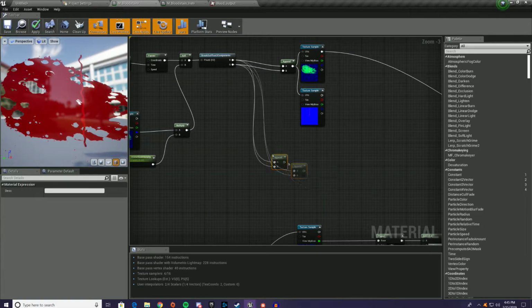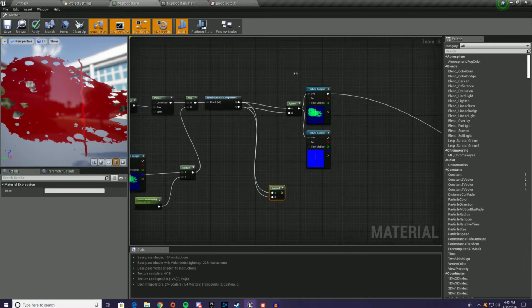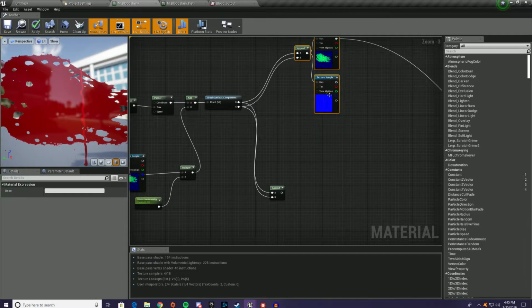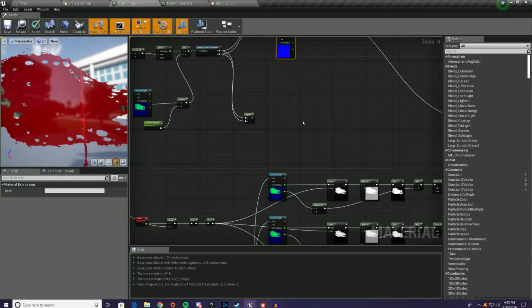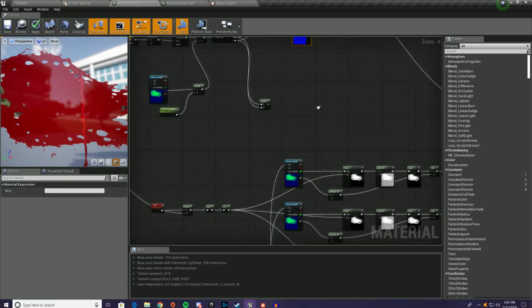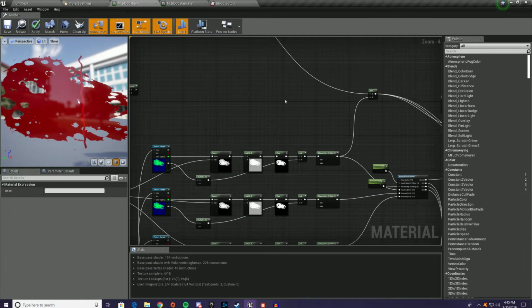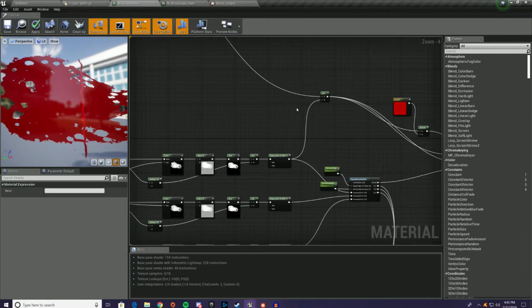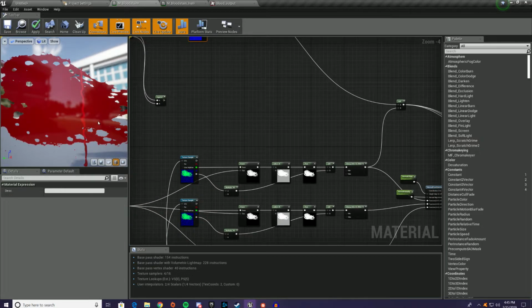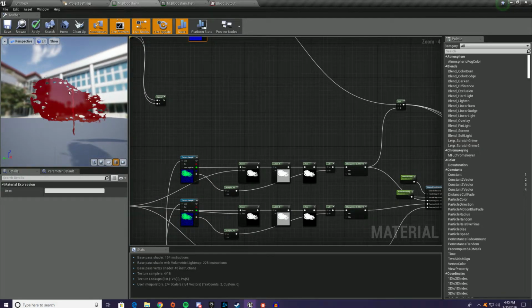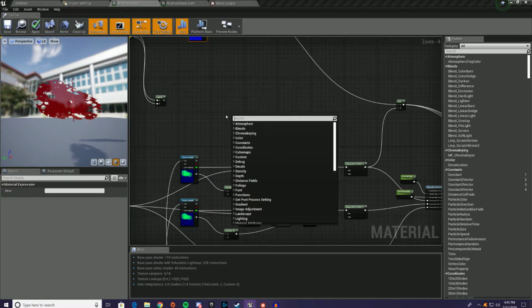We're going to do a couple things here. First of all, we want a few of these drips. But probably more importantly, before we even get to that, we want to mask this, because this is not looking so hot where we just have the drip overlaying with the Bloodstain. So we're gonna mask this procedurally.